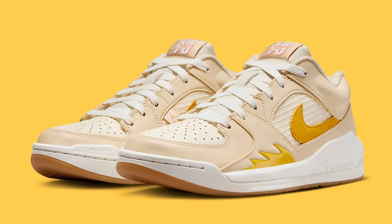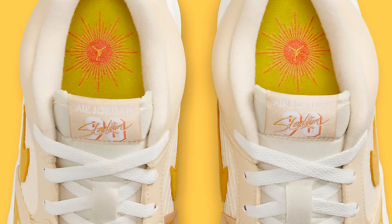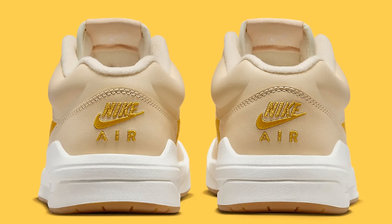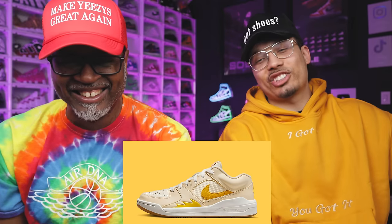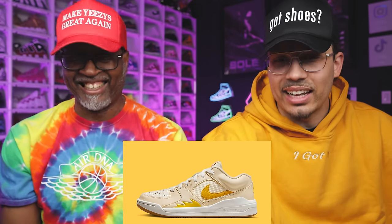The Jordan Stadium 90 — this has nothing to do with the others, this goes straight in the garbage. What is that on the tongue? If this doesn't come out for $80 or less it's a don't. They're selling it at $140 — if anybody cops these for $140, please take a picture and show us. It's like worse than a team shoe.